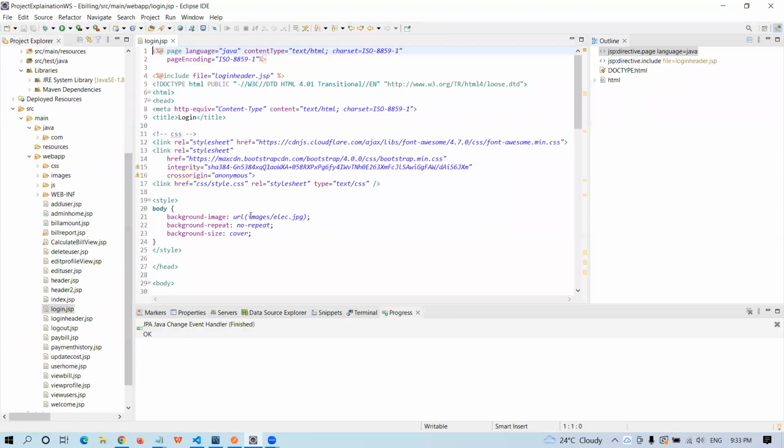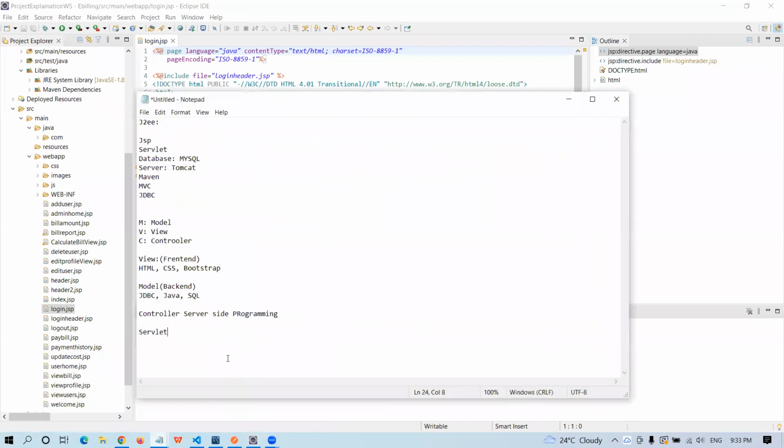For that, let's take an example of a login process. So how is the login happening over there? What we are doing in the application is sending the data from the view to the controller, and controller to model. Again, the model will send the response. Okay, let me give it like this.